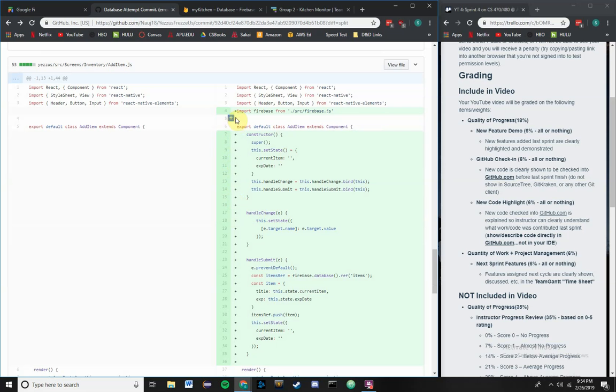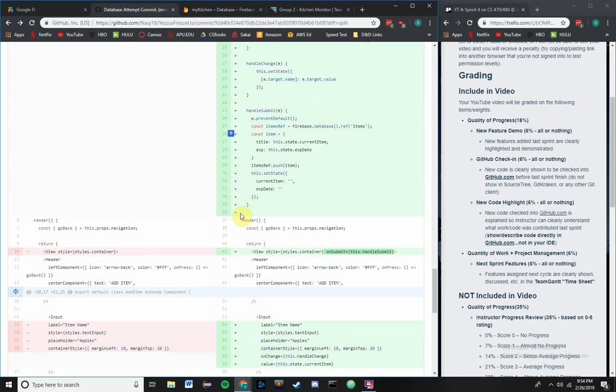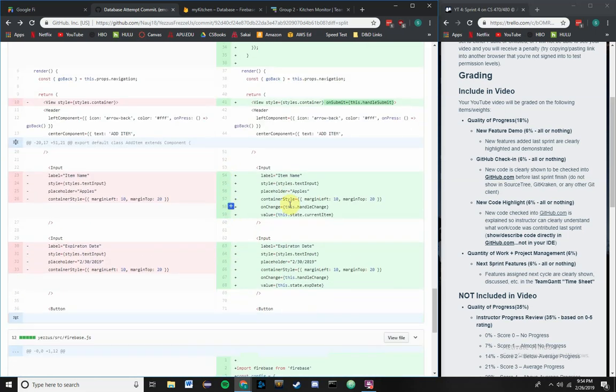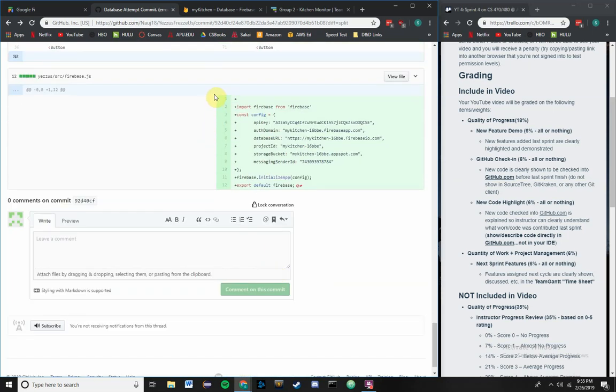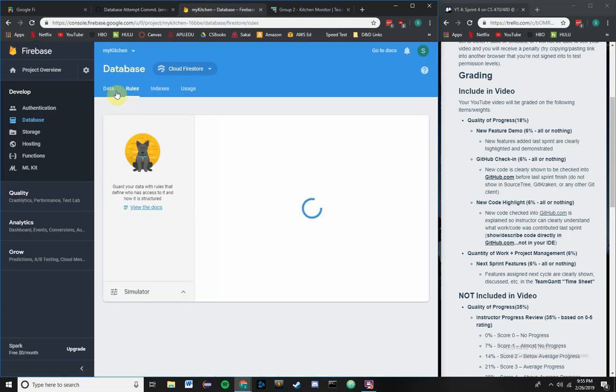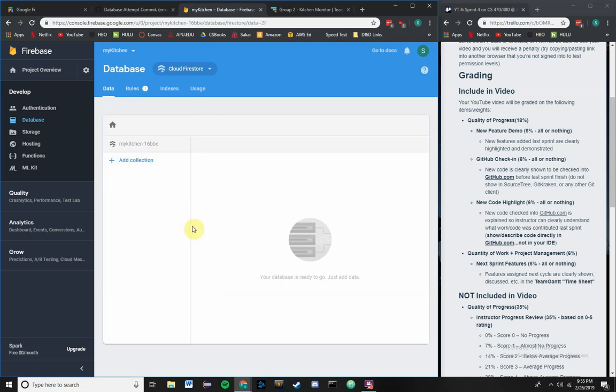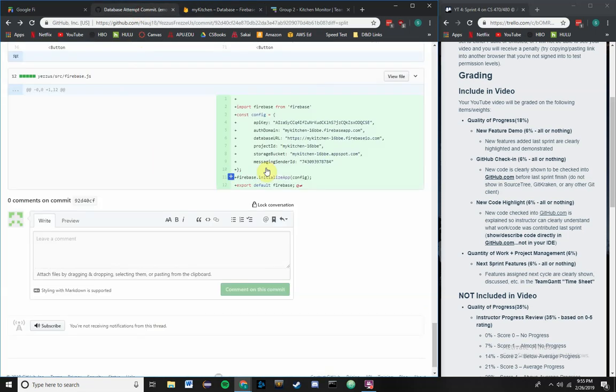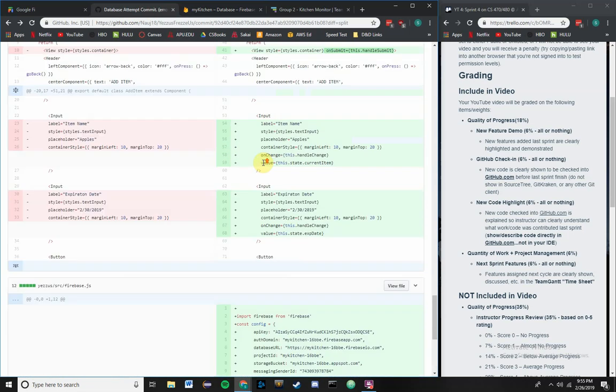This is my basic constructor for it, trying to handle change, handle submit, and then on the input, I'm having on change, handle change, and then changing states. Along with my import Firebase, I added a file with all my Firebase stuff, which is what you see here. I have the rules kind of set up for it, but there is no data yet in it because I was unable to actually get it to work like I wanted to.